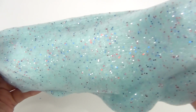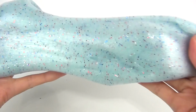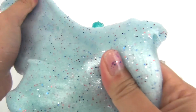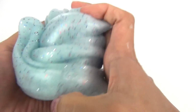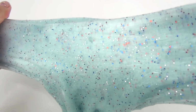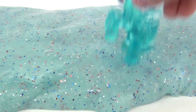So here is our finished product. You guys, we did so great. It is perfect. The texture is perfect. The flexibility is perfect. Slimy. And it makes some weird, funny sounds. It is super stretchy. Check that out. Wow. And really, really squishy. I love it. Let me go jump in there.